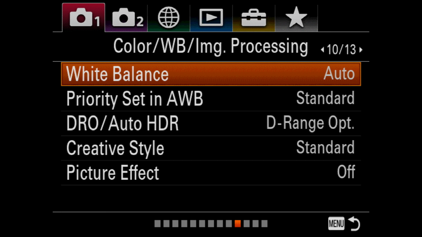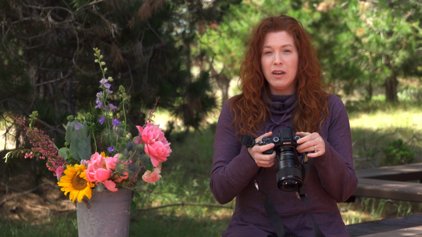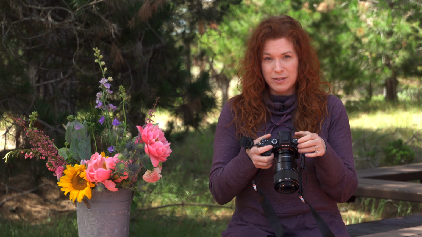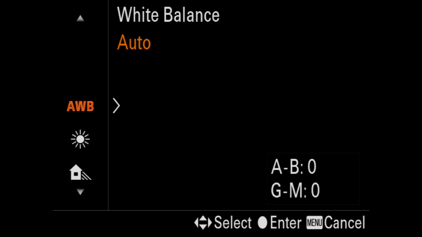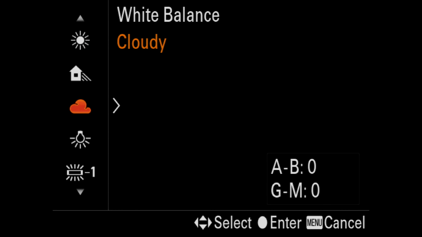The next and probably the most important thing that I do is manage white balance. For my images, I absolutely love the cloudy white balance. So I'm going to dial that in here. I like warm images. I don't like cool images, so cloudy white balance seems to play well with daylight images, interior images, and it actually works really well with continuous lighting and strobes as well.